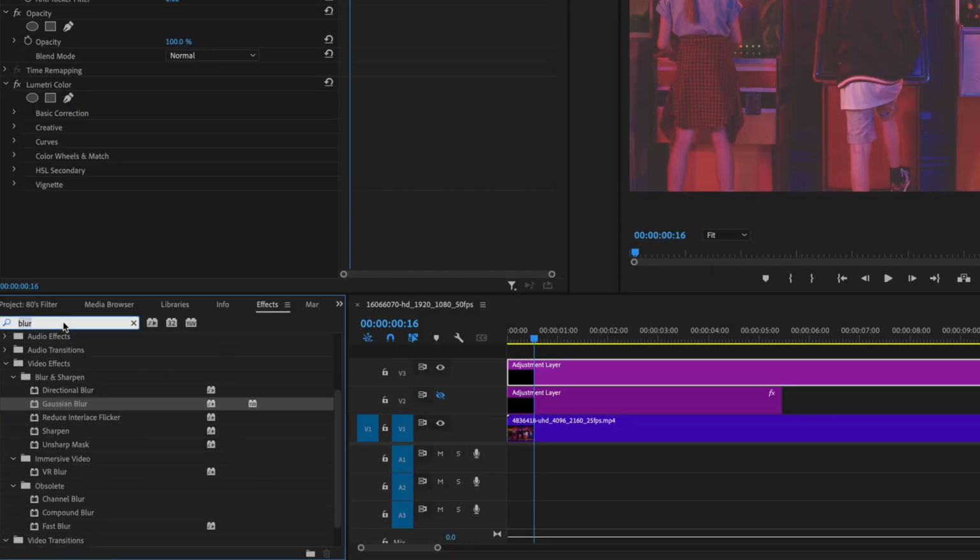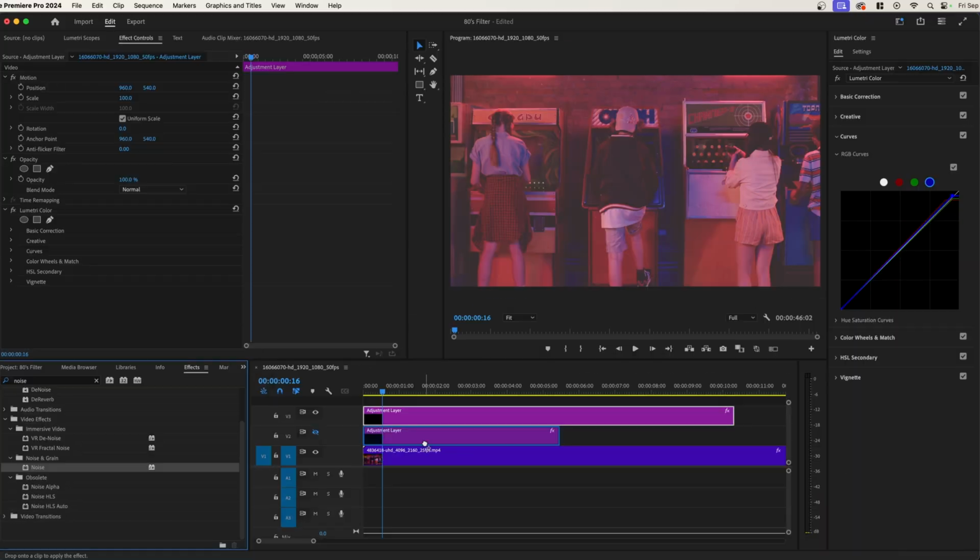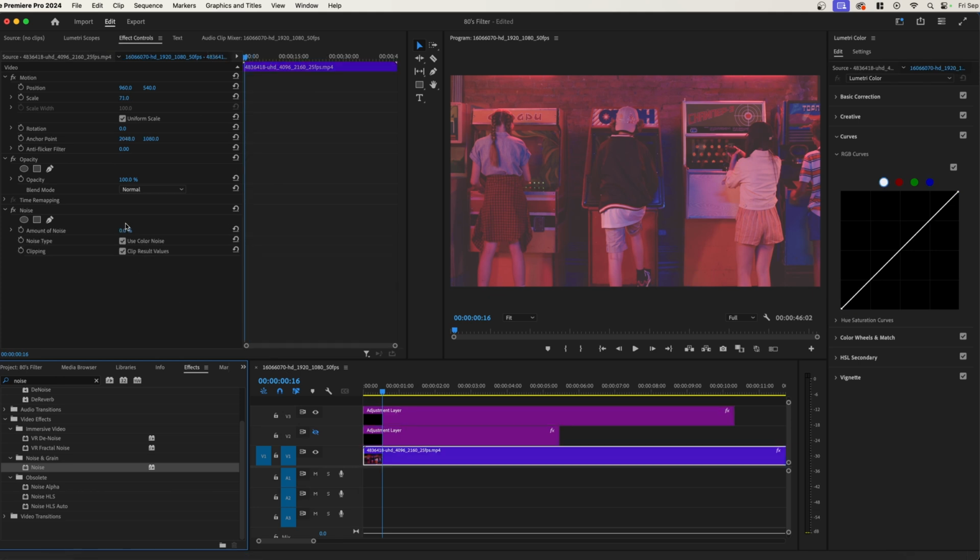The first one we want to do is a very simple one. It is noise. We want to add a little bit of noise, especially in really dark locations like an arcade. There would have been a lot of noise on the camera. So if we grab this and go to amount of noise, we're going to drag this up. I always like to start at the most extreme value and then kind of bring it down to feel where it works. So maybe around 25%.